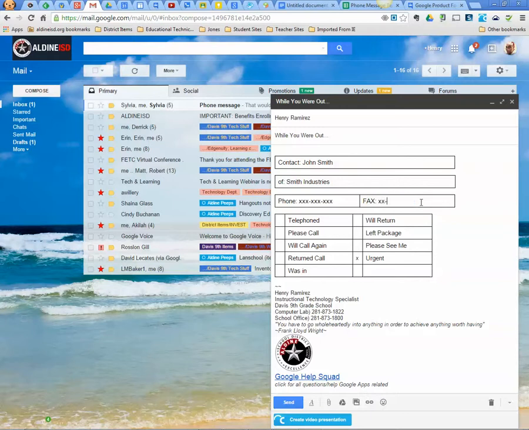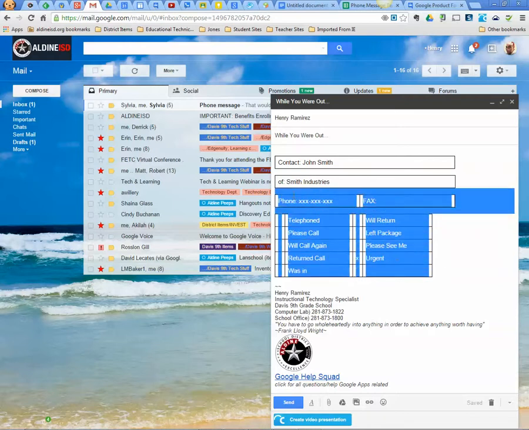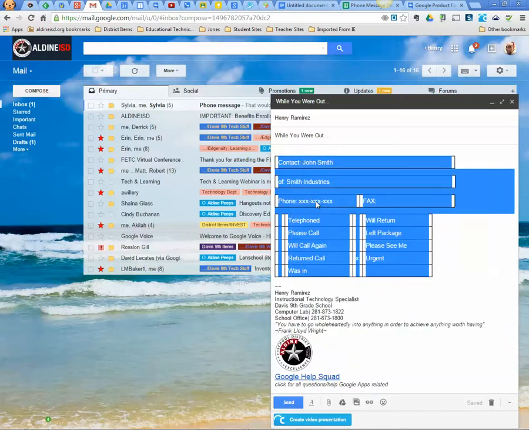So let me just show you what you're going to want to do here. I'm going to give you directions on how to set one up. So I'm going to send you this message. You're going to get this just like this with my signature. Apparently what you're going to want to do, being that you're the secretary for the department head there, I'm assuming that once you've got this, here's what you're going to want to do. When you get this, open it up. I'm going to want you to come down to the bottom right, click and drag, turn all of that blue, then right click, and you're going to copy.